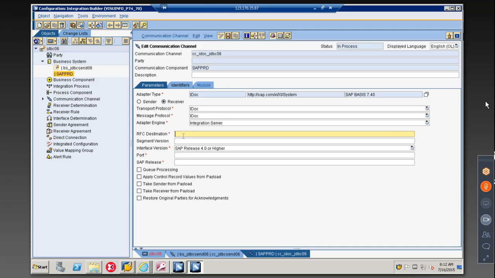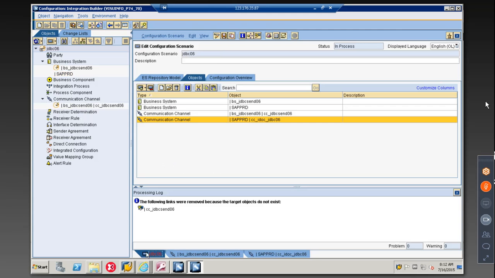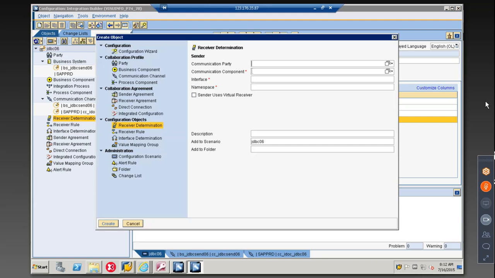Receiver side, RFC destination, support, SAP release, let's see. So receiver determination.